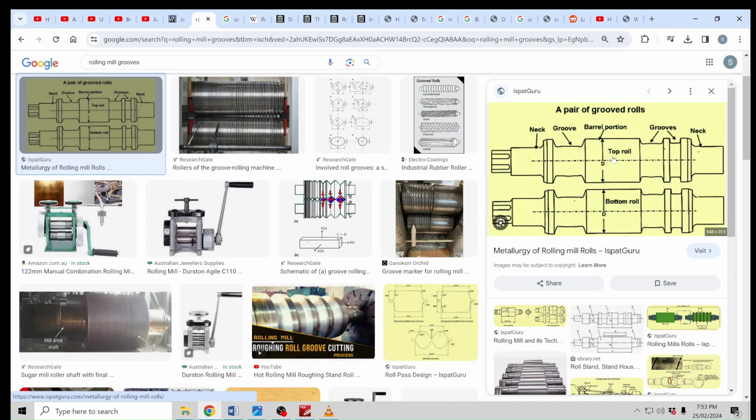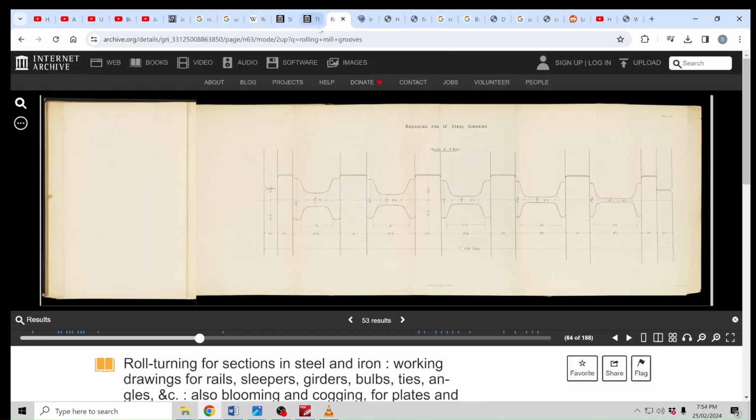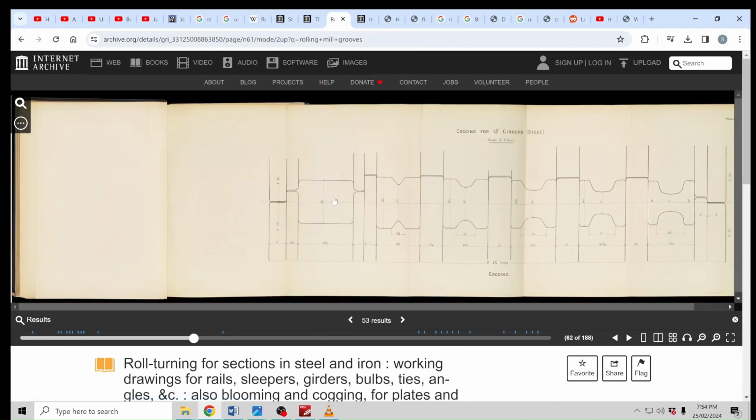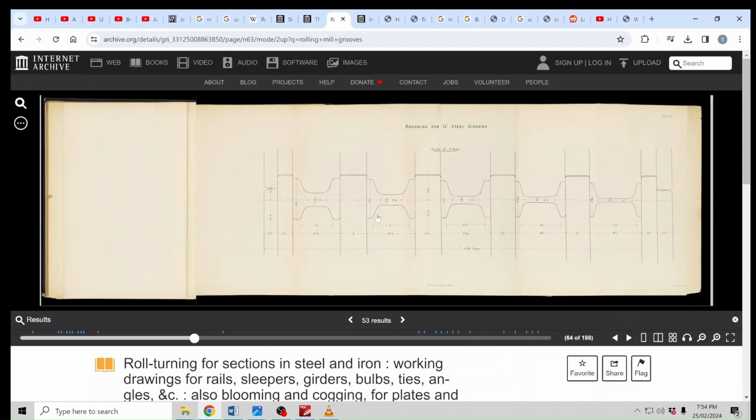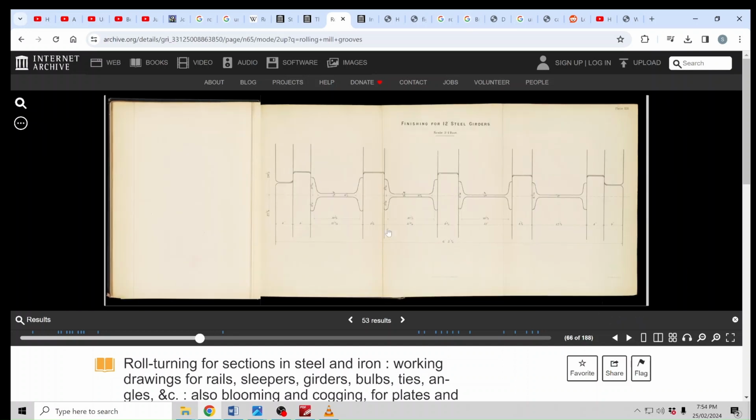Also, when it came to eye-shaped beams, you could still make them, but the flanges wouldn't be very wide. And I'll show you a bit of a picture here. Here's a good example. You start off, by the way, you're supposed to roll it through various types of rollers and slowly change shape. So you start off with a rectangular shape, and you go like this, move along, and it slowly turns into a bit of an eye shape until we get to the end here. And you can see these aren't very wide flanges.